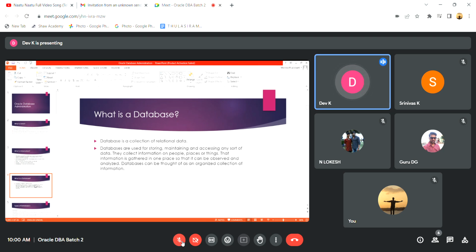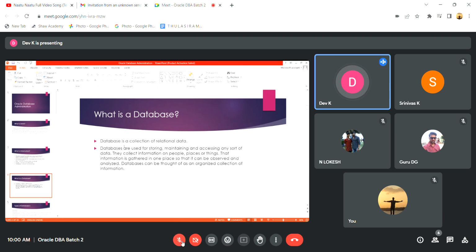But the data is organized in a relational manner. Relational manner in the sense, each data has a relation. For suppose I said KR, Silkboard, and Banashankari. All these belong to which entity? All these places are in Bangalore location only, right? So the warehouse is in Bangalore, right? So there is a relation. That's why a database is a collection of relational data. Simply, okay.